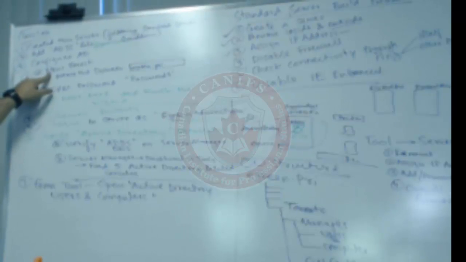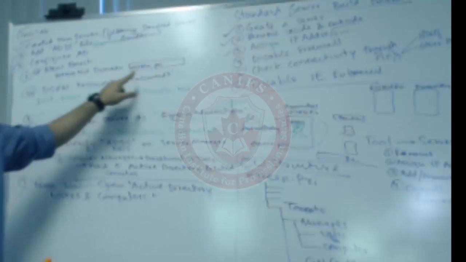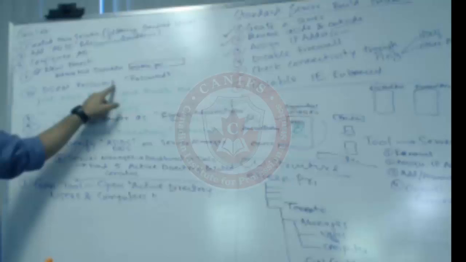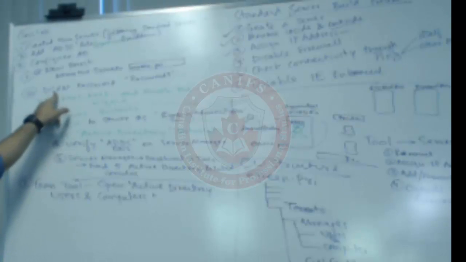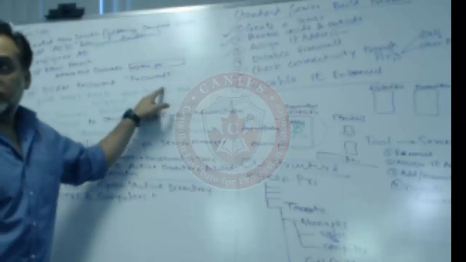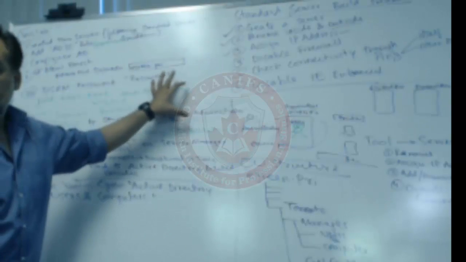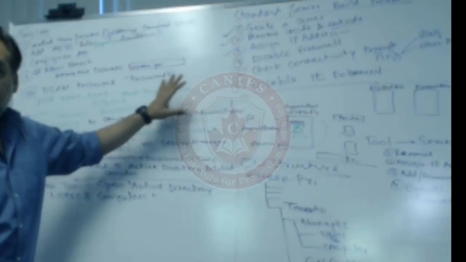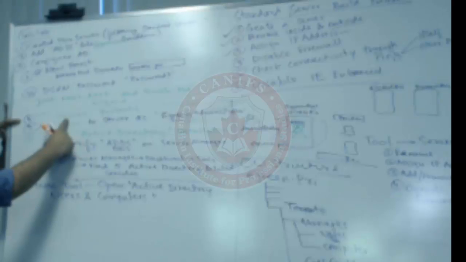In this, it will select new forest, name it egreen.tri, and then after that, set the DSRM password. The DSRM password is not used in many places, but if you ever need to restore Active Directory from backup, you must use this password. Then next, you just go through the wizard and finish the Active Directory installation. Once it is done, the server will restart.